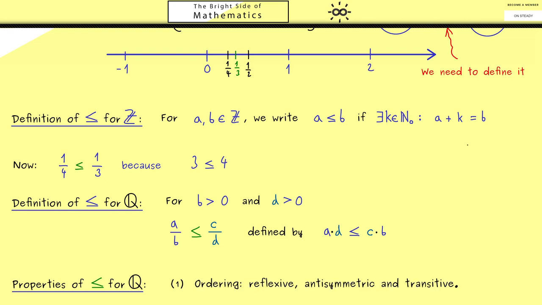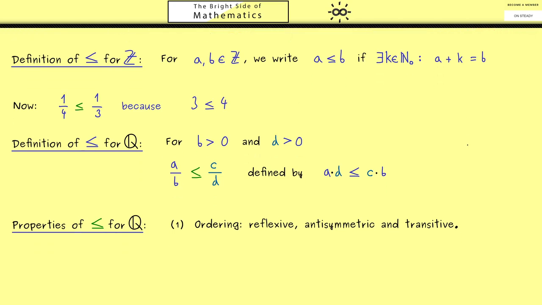And the second property tells us that the ordering respects the addition. More concretely, if we have x is less or equal than y, we can just add a new rational number on both sides, and this does not change the ordering. So this is a nice property we have for all rational numbers x, y, and z.